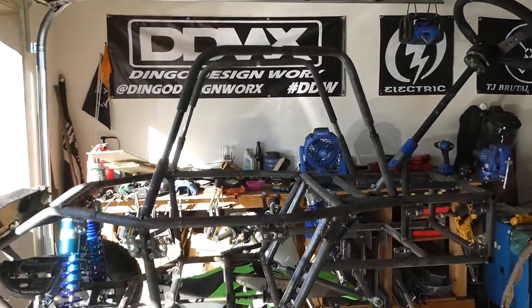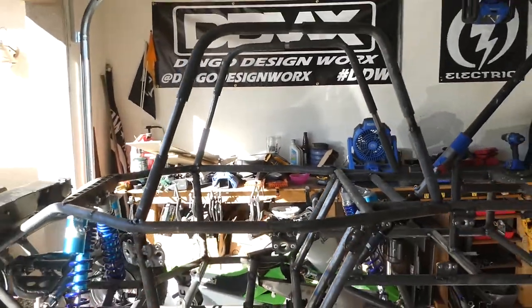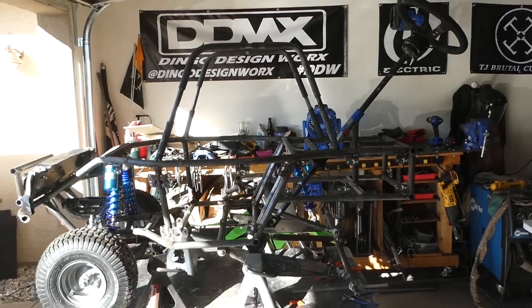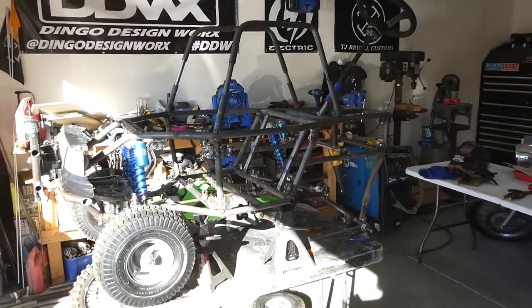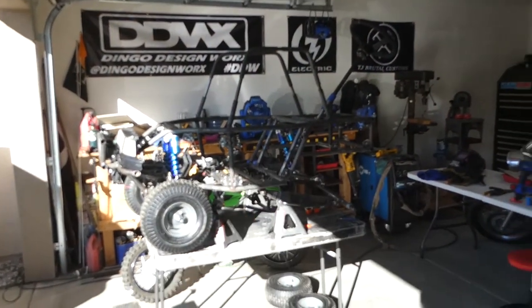I had to put these upper roll bars on. I was mocking some stuff up and I wanted to get them finalized, so they're just tacked on there. So those are just mock-ups, and then I'll go bend real ones, the permanent ones. Just wanted to do a quick update, so I'm gonna get back to the time lapse, flip this thing around, and tab the other side.